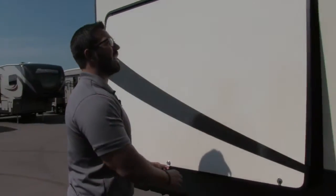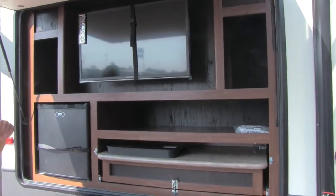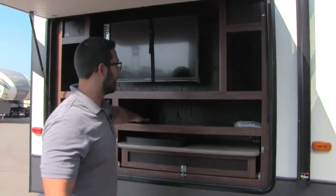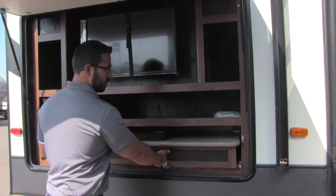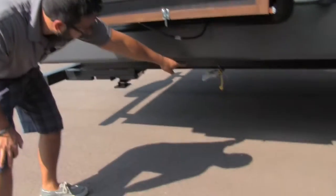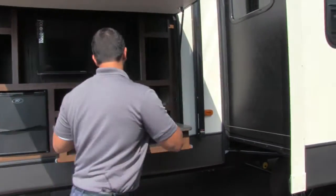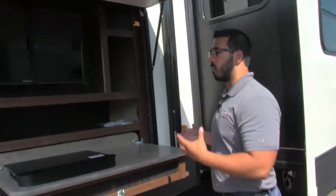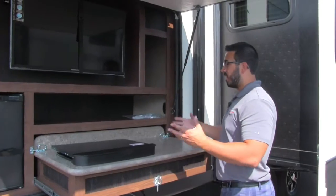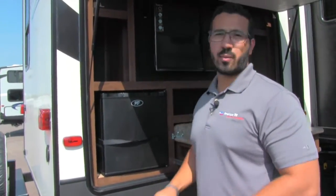Coming around to the back side, this is the outside kitchen — one of my favorite parts about a bunkhouse. Front and center they have a TV, so if you don't want your TV up front, you can use this one while you're cooking, maybe on game day. There's space to either side for paper plates, cups, and whatever else you want. The two-burner cooktop pulls out — just undo the lock, it has locks on the side, and it connects via a cable to the quick connect. If you have your own grill, you can still use that quick connect. I love that they have all this prep surface here instead of a sink. There's also a fridge right here — great for condiments and beverages. And you have extra storage alongside as well.